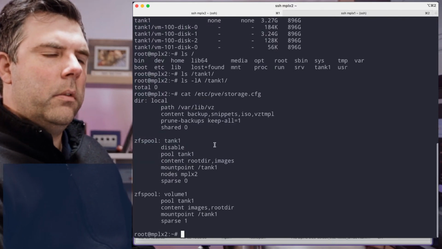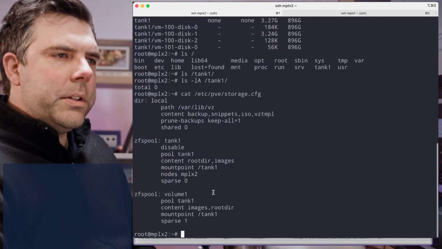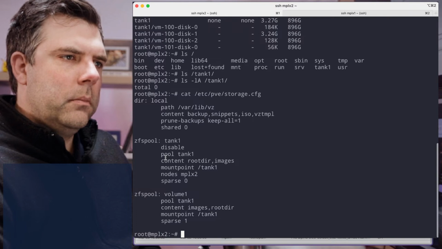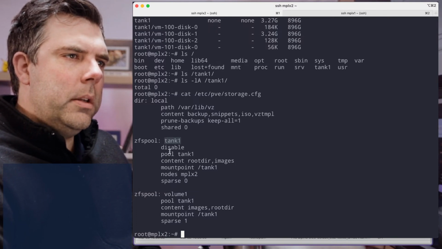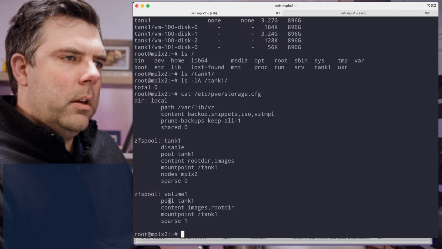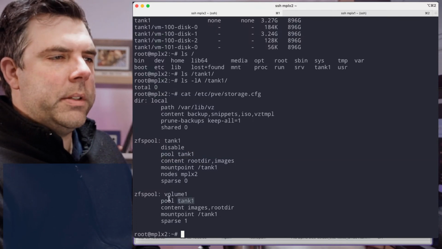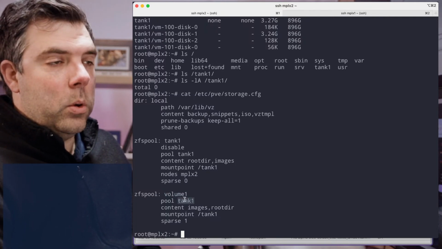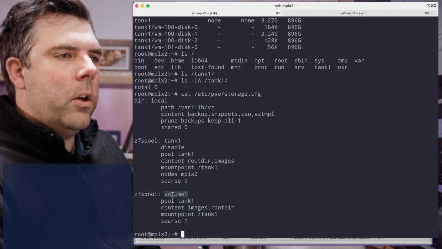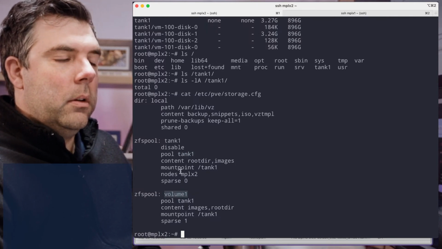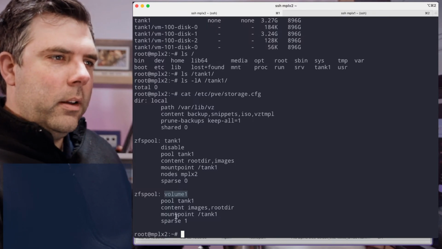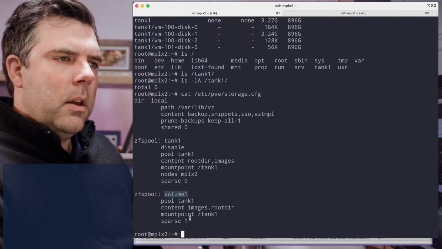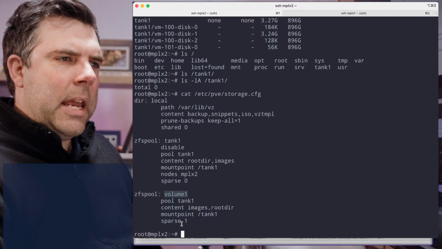Hey everybody, how's it going? So I hit a little snag here and I'm trying to learn what happened. So this pool is called tank 1. Again, I misunderstood what it was setting up when I set these up. So tank should have been called pool, and volume should have been called, I guess, pool also. So mount point is tank. How are both of these mounted on the mount point tank?